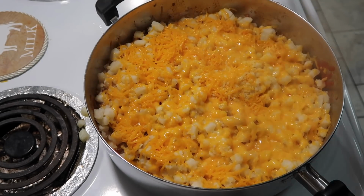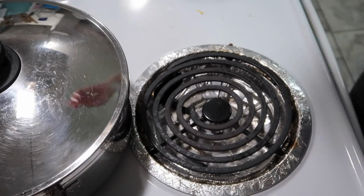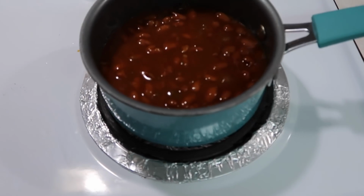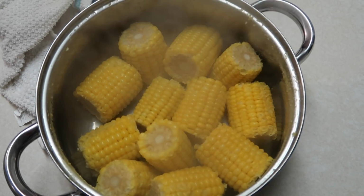Okay, that's pretty good. I'm going to take it off the heat and let it continue to melt. I'm worried about leaving it on the heat for too long. The beans are warming up here. They're almost warm. I just drained this corn and then we're going to set the table.